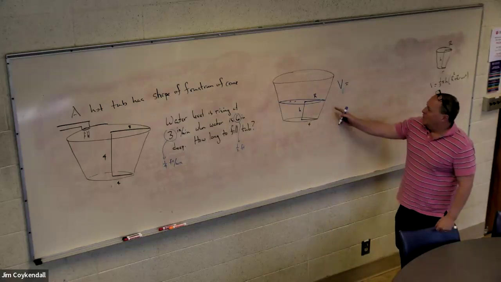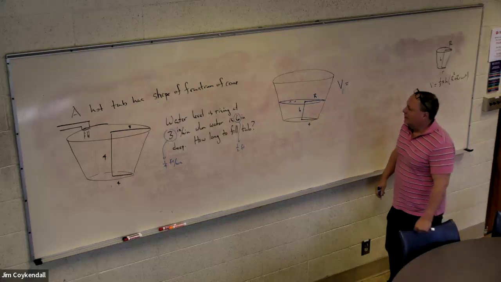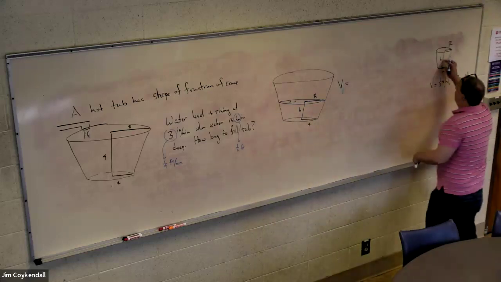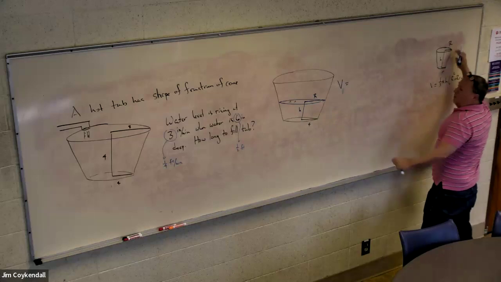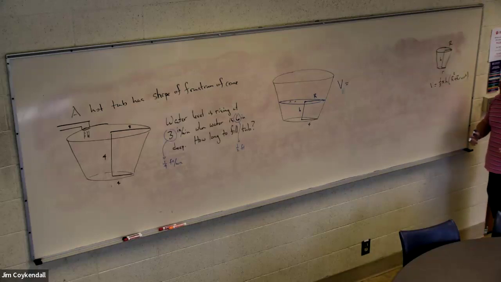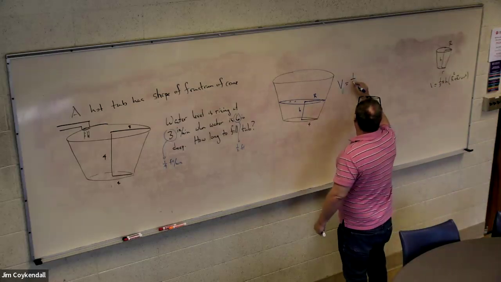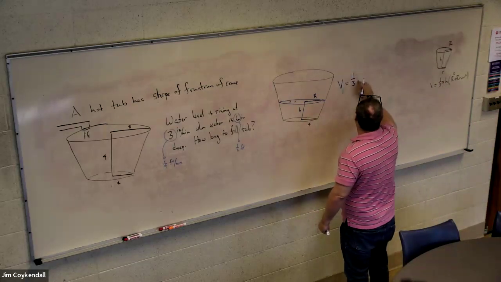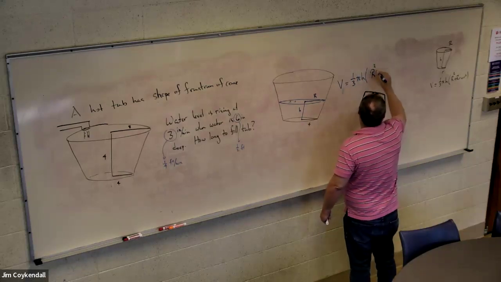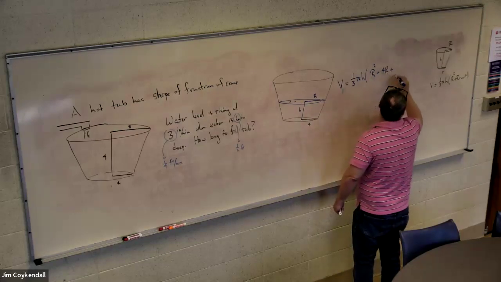Okay. So what's the volume of the water in the hot tub? Well, it's changing. It involves both R and H. So let's see, rip off our formula. Here, the role of H is being played by H, and the role of R is being played by R. What's the role of little r being played by? 4. So slap a 4 for little r in this, and you get volume is 1/3 H times R squared plus 4R plus 16.